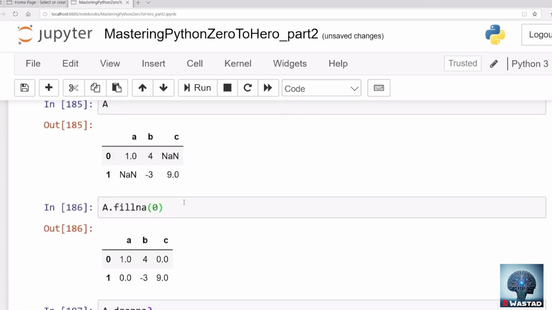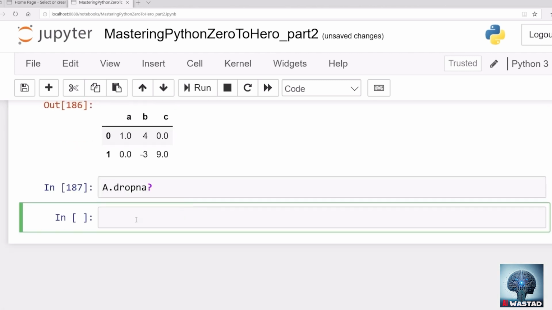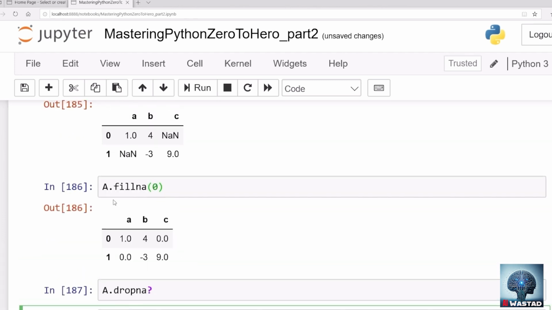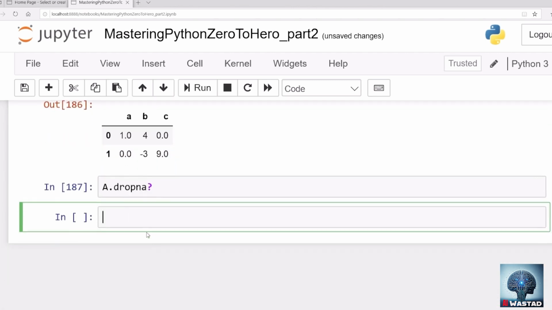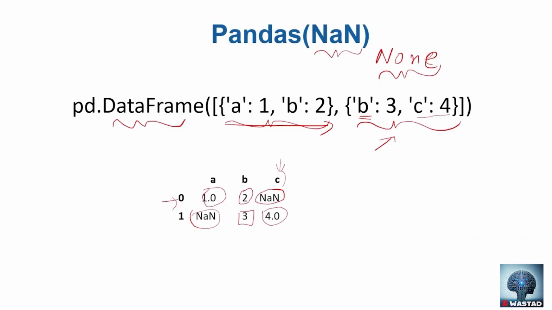And later on, we will see in scikit-learn that there are other ways of handling the missing values as well. You can fill missing values in each column using an average, or using, for example, a regression. There are ways to handle these missing values. But in Pandas, these two functions are right away there. You can fill all of them with a fixed value, for example, or you can drop them and you are ready to go. Okay, great.